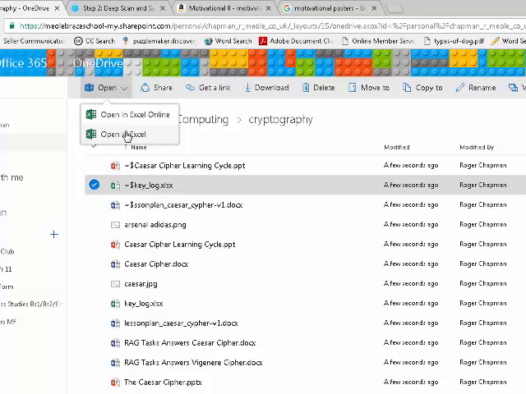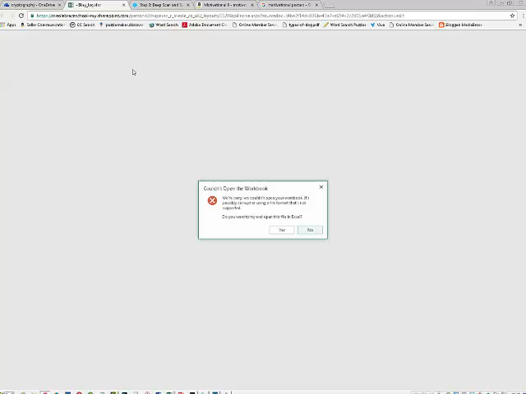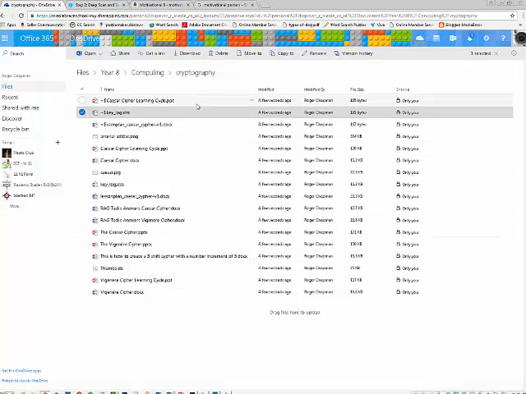If you don't have Excel as a software program on your computer at home, open in Excel online, and that will open that up in the program there. Obviously you can't open this one, that's typical, but it doesn't matter. It will open it, and then when you do any work, it will save it. As soon as you shut it down, it'll save it automatically back into there.